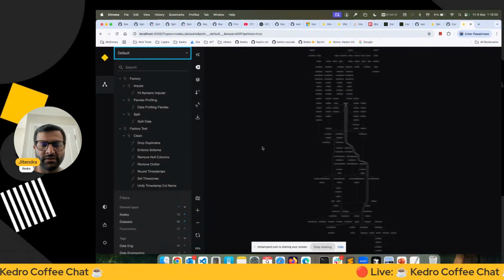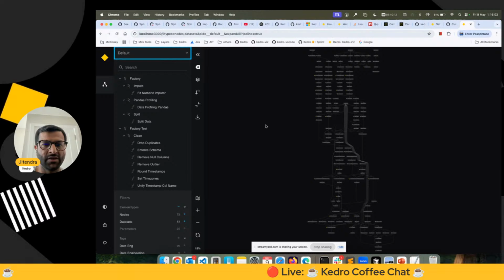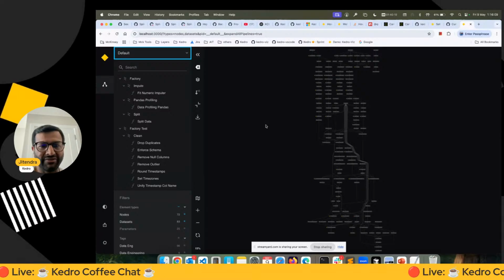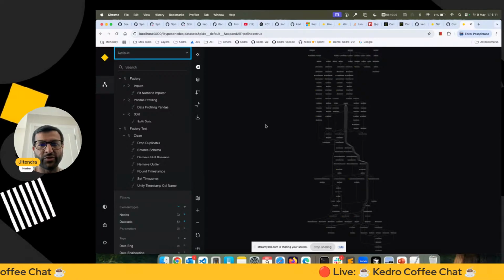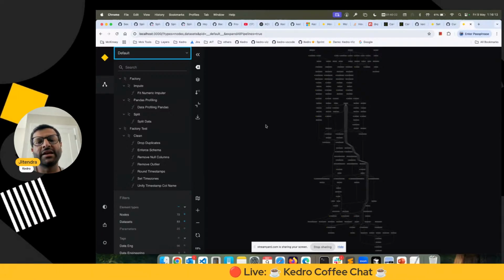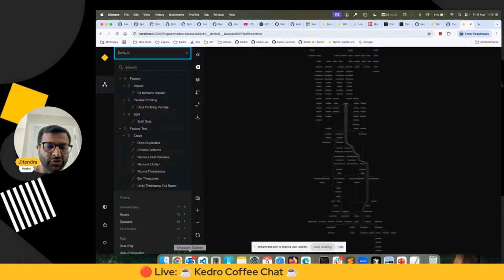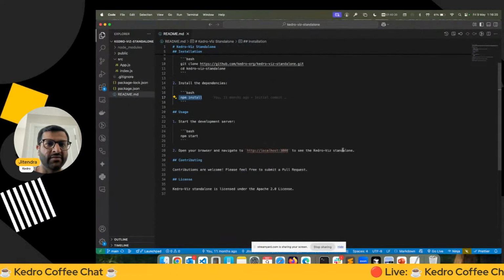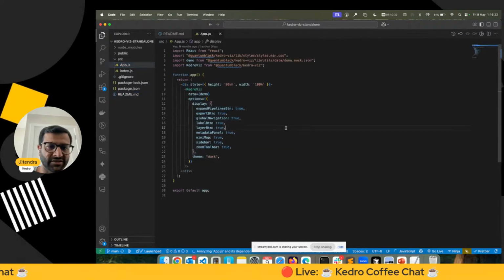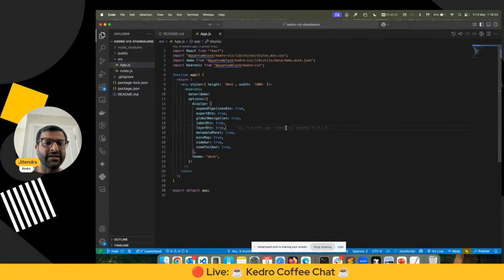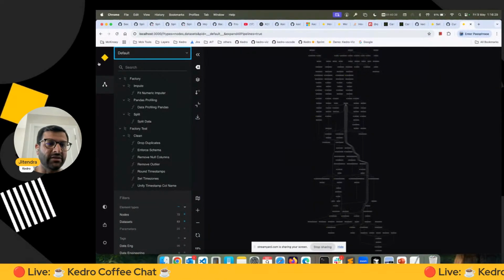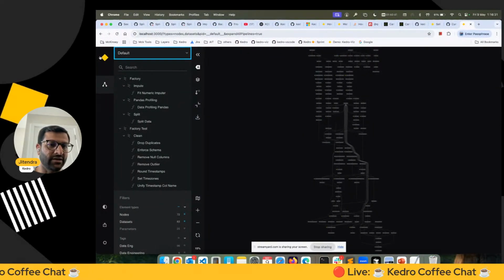Okay, perfect. Now you can see it launches VS Code inside the React app. Right now in my host app, I don't have anything, so you can see a full screen of Kedro-Viz. But if you have any other element, you can see both together. So let me switch to the code and make some changes so that you can see how it immediately reflects it.